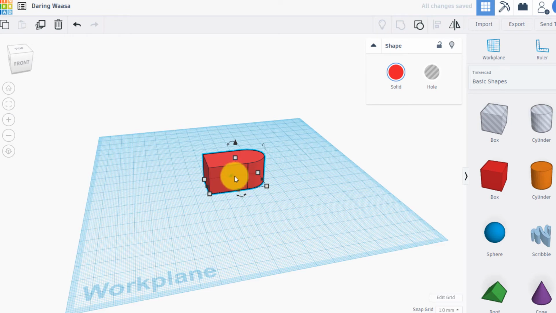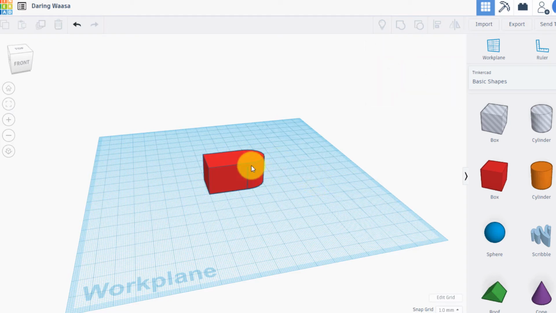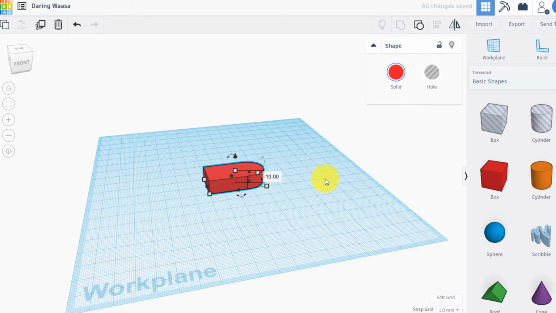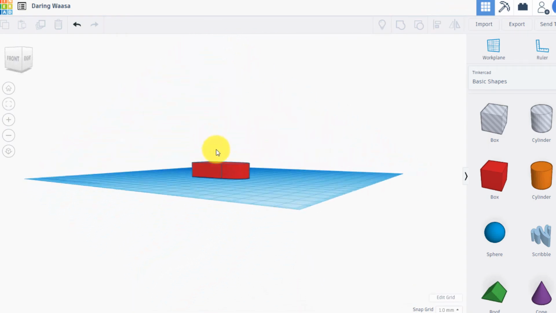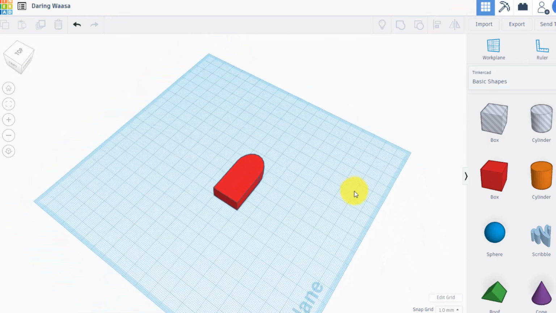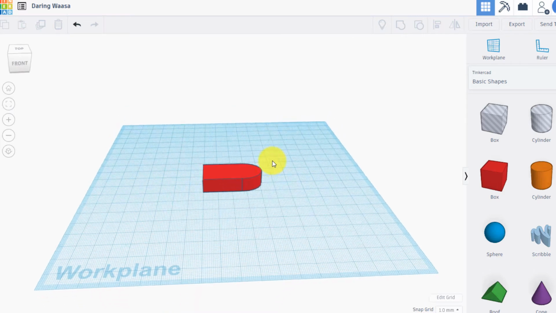Now it's quite high, and we can also adjust the height of this object as well by clicking on that box at the top. So if I click on that again, you'll see a little square at the top of it there, and that will show me the height of it, and I can alter that. I can make it 10 and press enter. Great, now I've got this shape made up of two different shapes, but it's one whole shape.